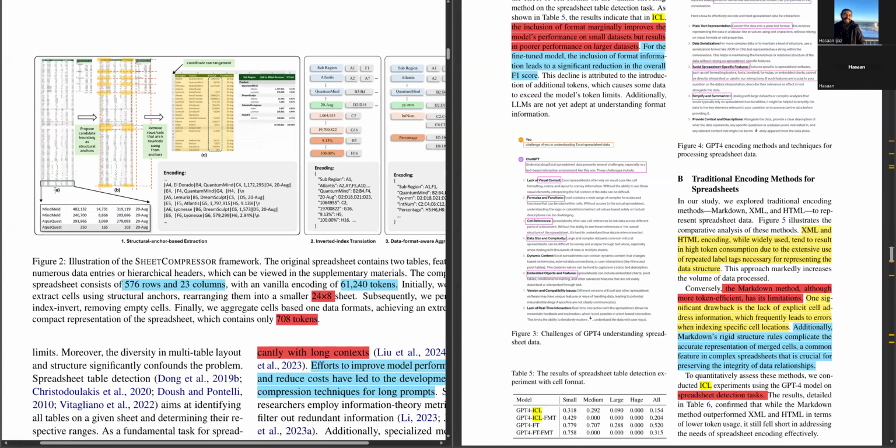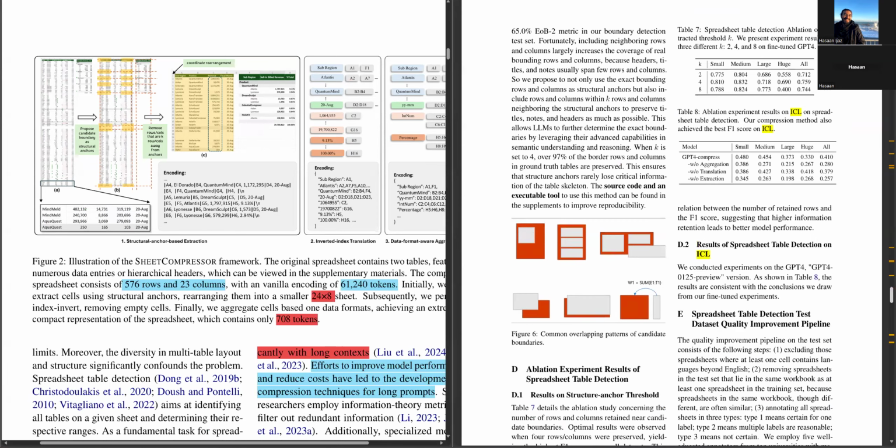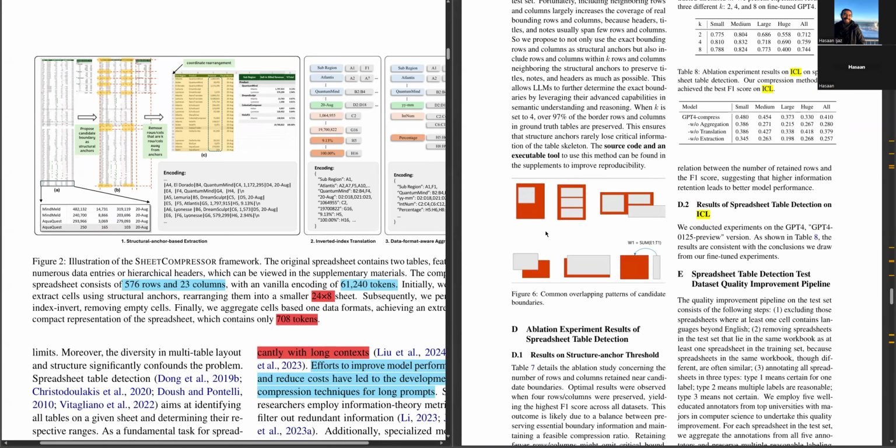So over here, we have the first step, A, B, and C. You're seeing that it's basically trying to find the relevant tables, extracting the relevant tables. And if I can show you over here on the appendix section, these are all the different ways the table can be found. Of course, in spreadsheets, we can have lots of empty rows and columns. So this process just allows us to focus on the part which is most important.